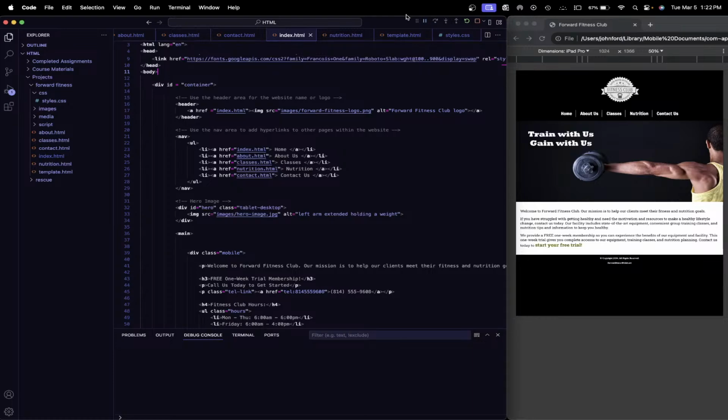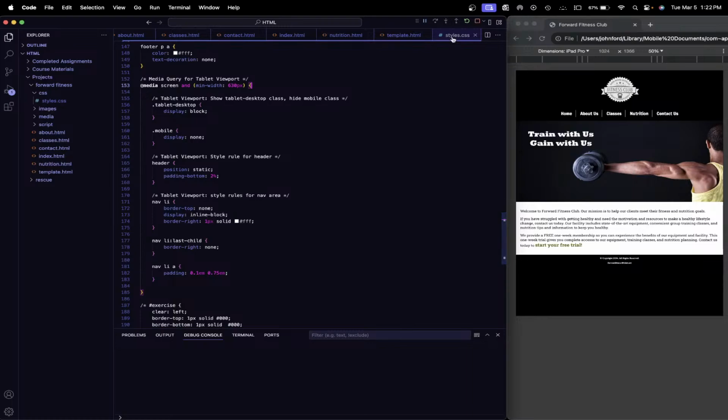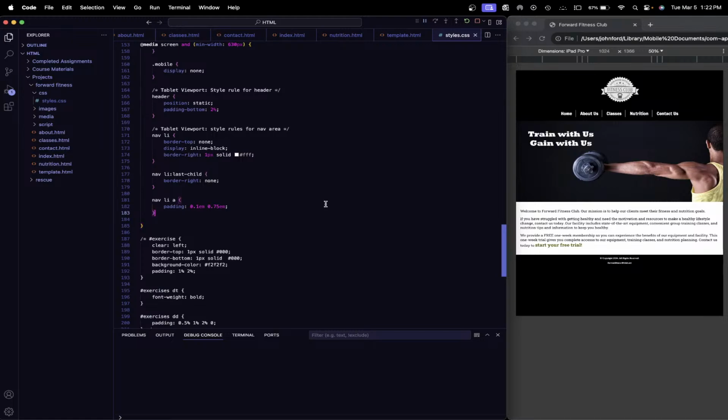Oh my goodness, I just couldn't believe the typing error. But you know what? Typing errors happen, but you just have to be resourceful enough to double check and verify your work and make sure that it's all nice and correct. Well, there we go. So that turned out really good. We got to do a little bit of troubleshooting right here, kind of early-ish. All right, so yep, we just did the static, border right none.